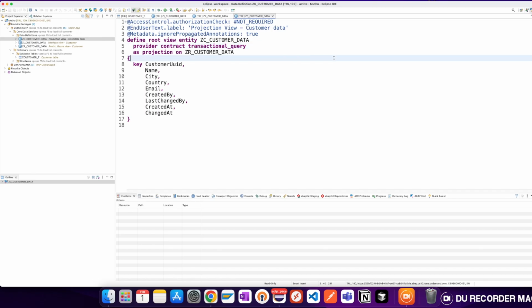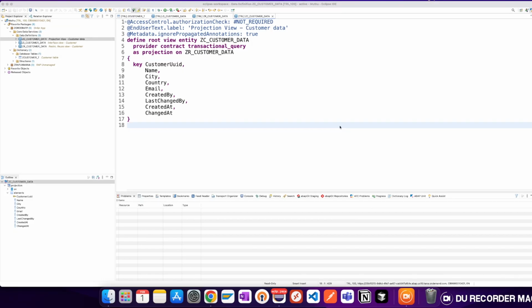All right. So next, we will see how to create services on top of this and how we can expose the data. Okay, fine. Okay, guys, I hope you have understood what the R view layers, interface views, restricted reuse views, and consumption view are, right? So let's expose this data to the UI.